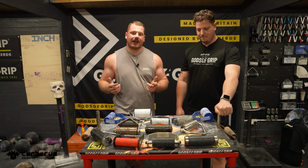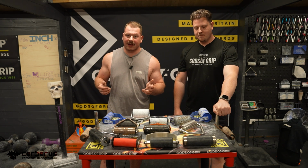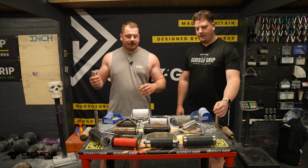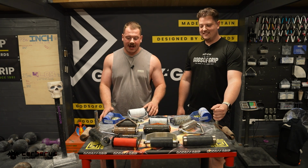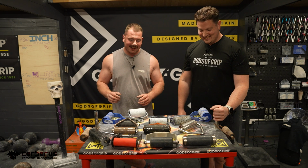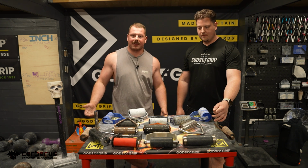Not all rolling handles are the same width, guys. So you guys do 3 sizes, right? Yeah, 50mm, 60mm, 76mm. So if someone sent you a 100 kilo rolling handle, for example, on a 50mm, it's still impressive. I say to my guys in Strongman that if you can do 100 kilo on any handle, you're doing pretty well. But you can't compare it against a 76mm handle because it's just going to be so much harder. You might find an old handle in your gym and some bloke says he can do 120 kilos on it, and it's stiff as a board, tiny, and it makes so much difference. Size is going to make the most difference out of anything, so make sure you know what size handle you're lifting on, so that it's comparable.